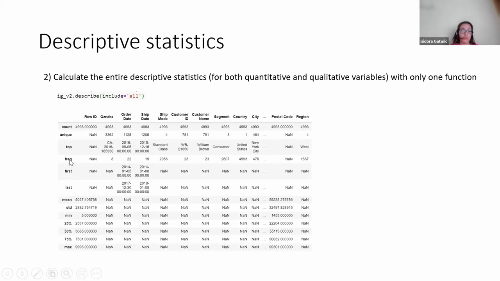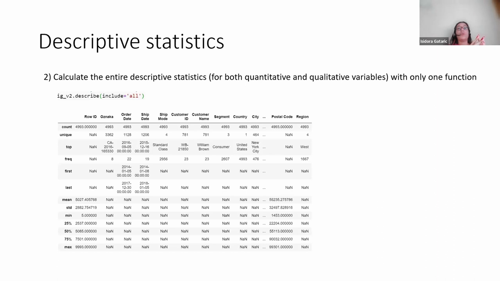With include='all', you have more frequent values, first and last values — which are minimum and maximum in qualitative data — and the number of unique values. Practically, you have a description of your data, and that's why we call it descriptive statistics. Descriptive statistics cannot answer your questions by themselves, but they will lead and guide you through the inferential statistics. You can describe the dataset you have and notice what can be done. Descriptive statistics can also be very helpful if you still don't know how to organize your thoughts and define your hypothesis.